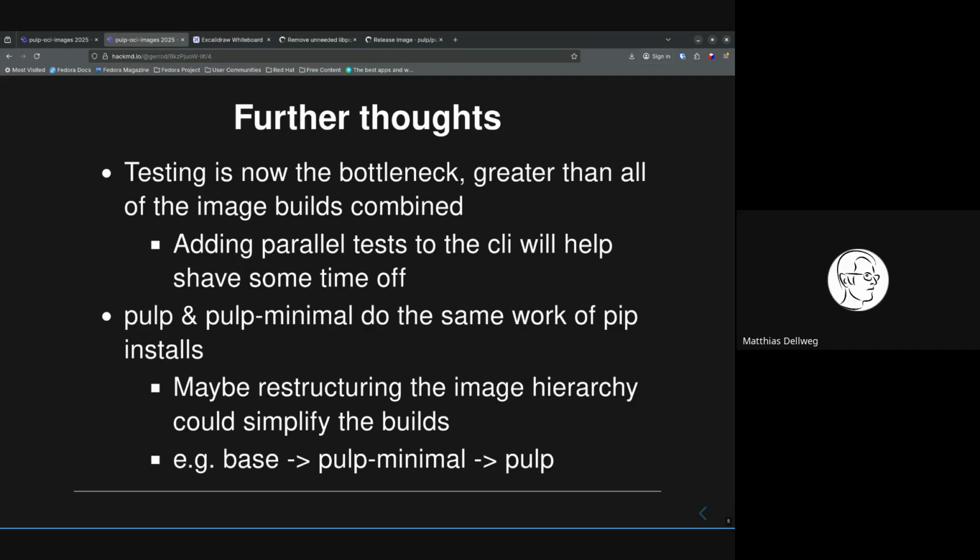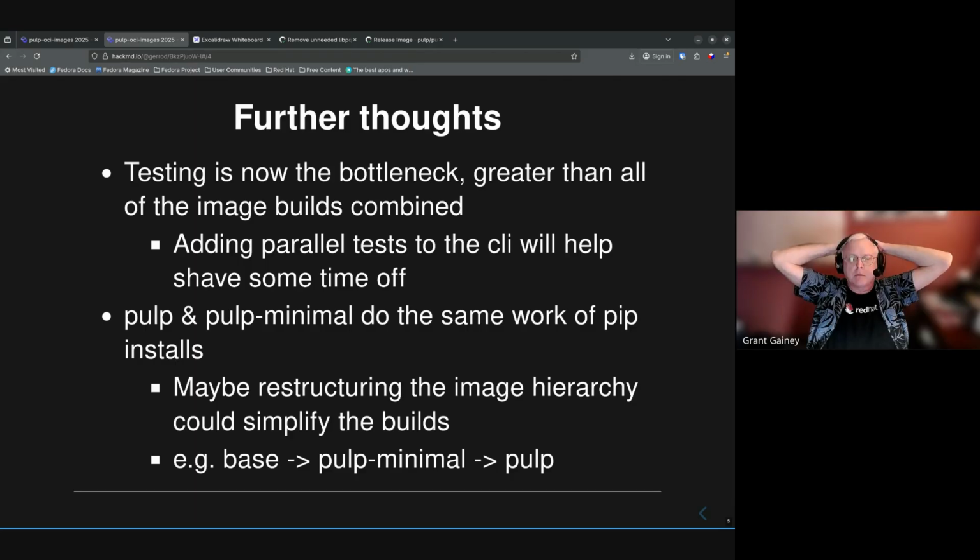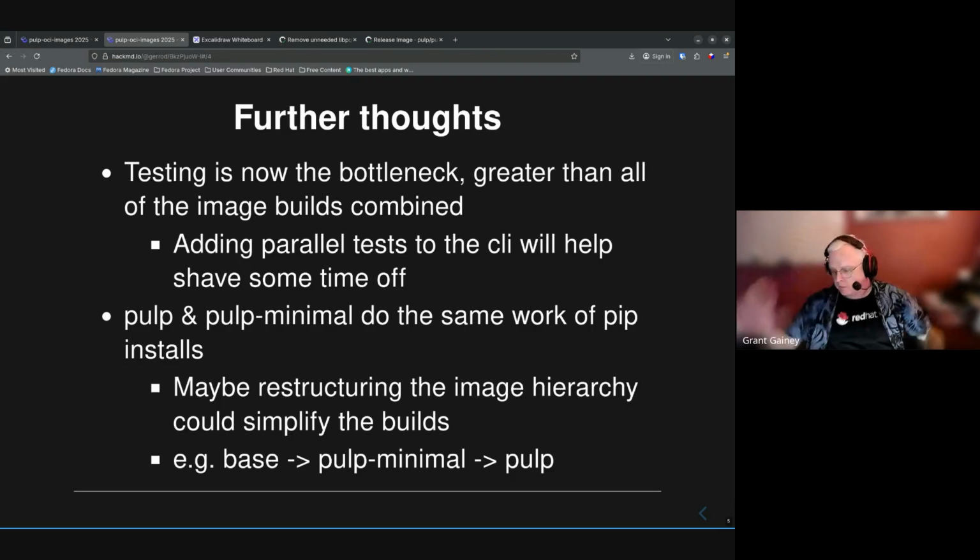Go ahead, Matthias. I think the only reason for running any orphan cleanup related commands in the CLI is to actually test the orphan cleanup command. But if we manage to mark the tests that are safe to run in parallel, we can just skip those. Yeah, exactly right. That would be outstanding.